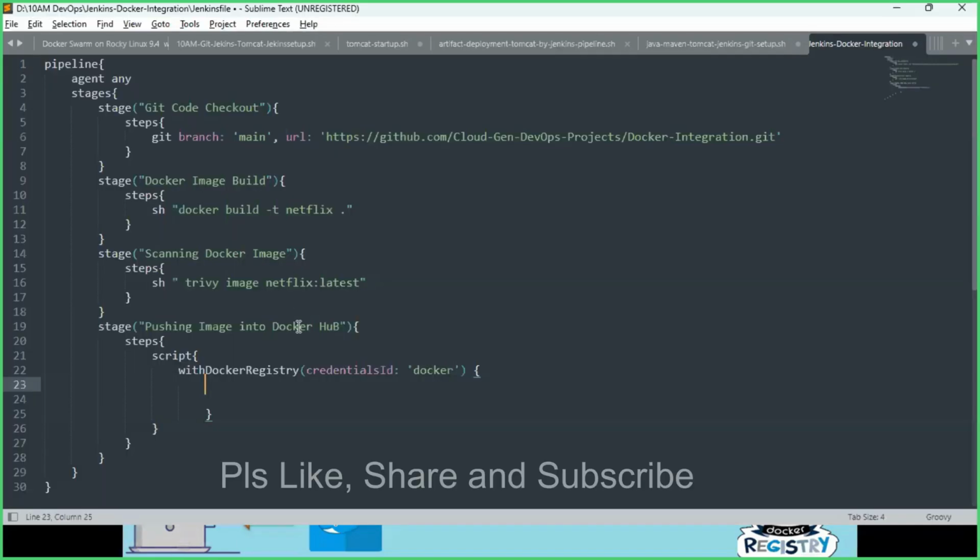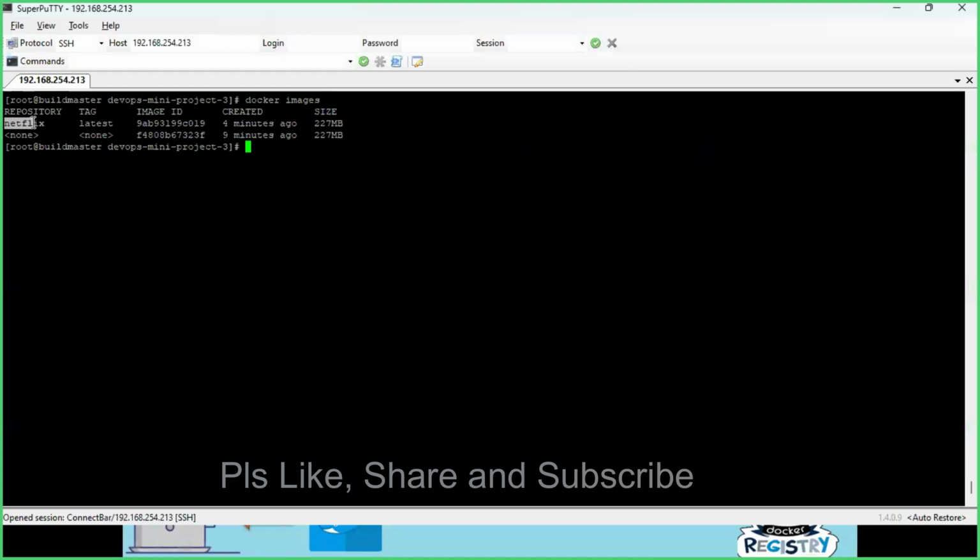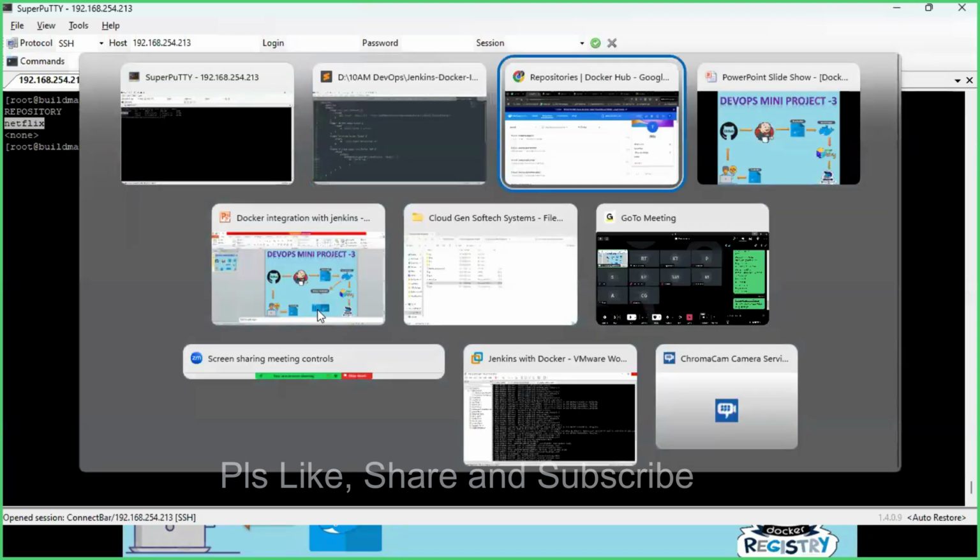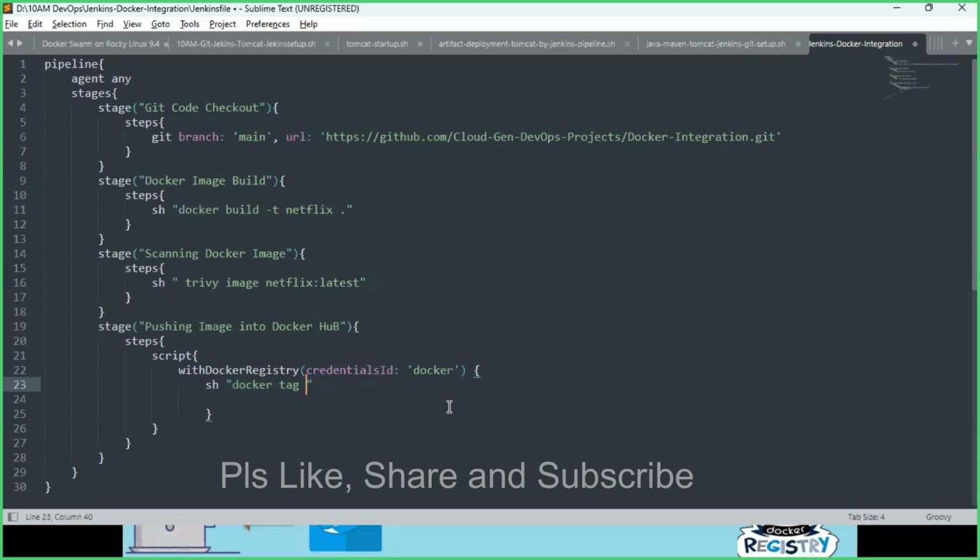So if we want once again, sh docker tag, image ID or image name. This is the image name. Paste. Next Docker Hub login username.